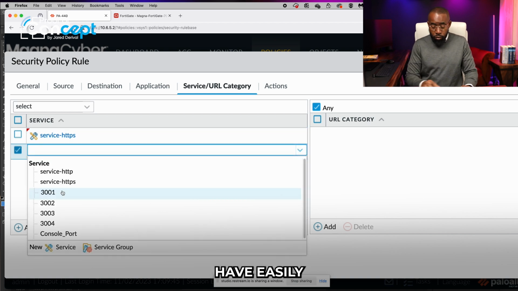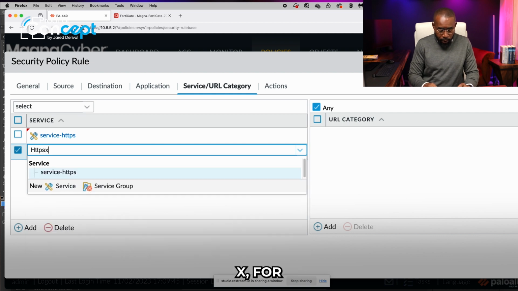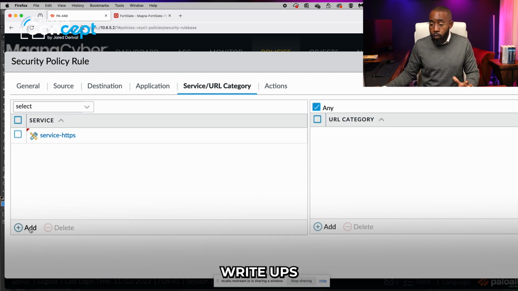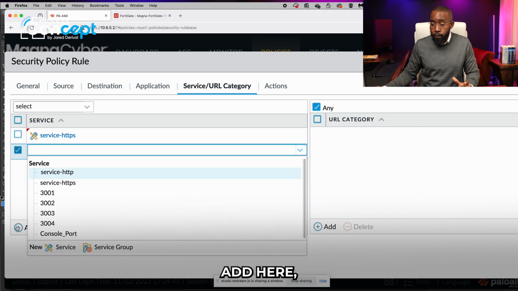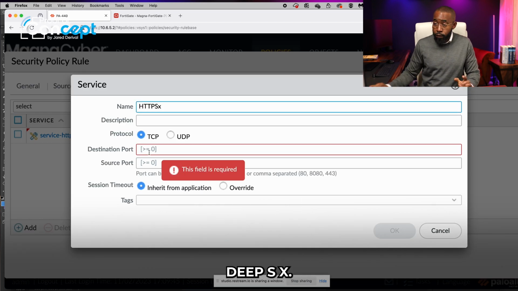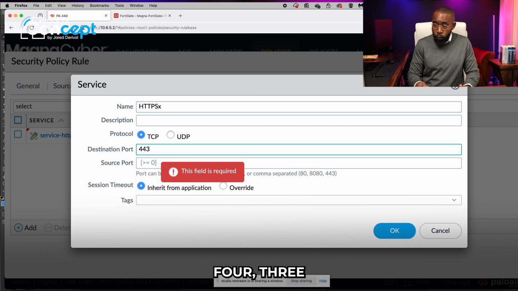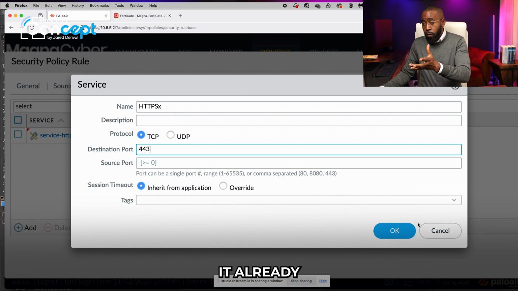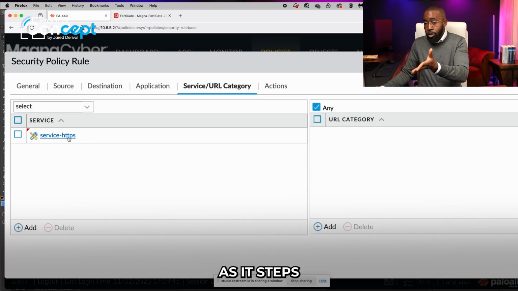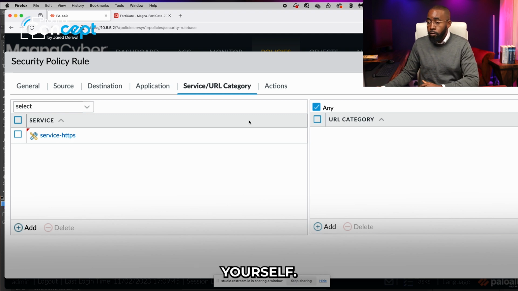But if you didn't have that, you could have easily created one that you call HTTPSX, for instance. You would need to click on add here, add new service, HTTPSX, just an example. Whether this is TCP or UDP, input the port 443 or whatever you want. But port 443 is already identified here as HTTPS for you. You just select that. But when it doesn't exist, you can add it yourself.